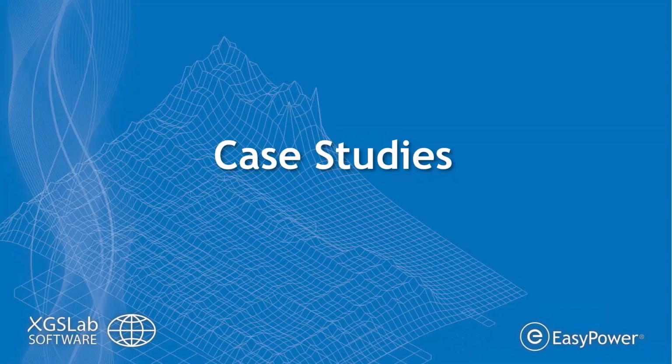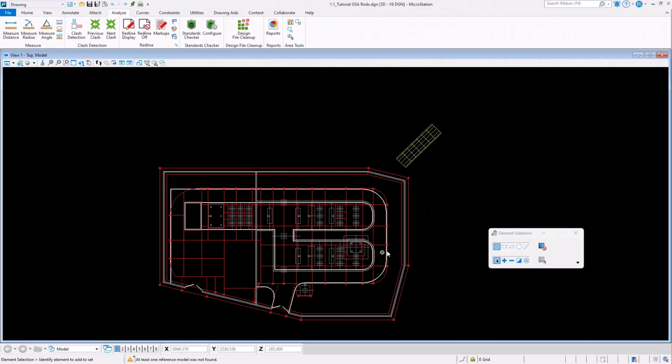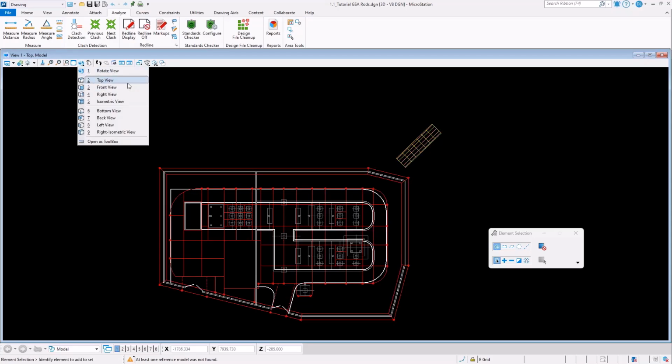So with that, we're going to switch gears here and open up XGS Lab and start jumping into some case studies. The first case study that we want to look at, if you've attended some of our workshops, we do have a grounding workshop on a quarterly basis. This is our typical substation that we do an analysis for. And outside of that substation, we are representing a floating tank. It could be water storage or some sort of gas storage.